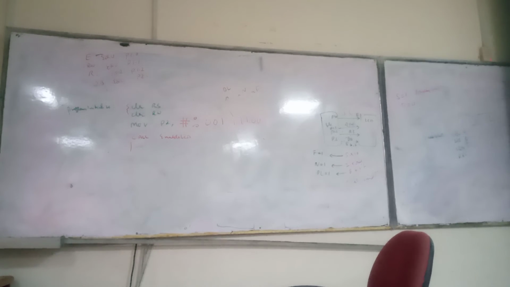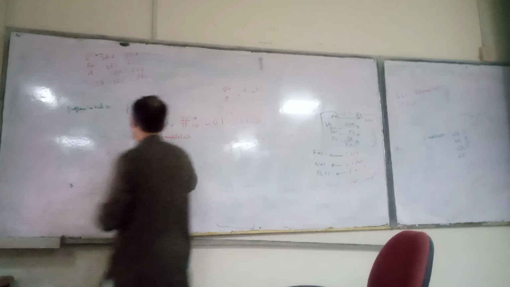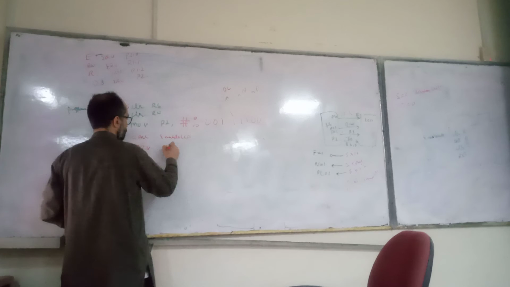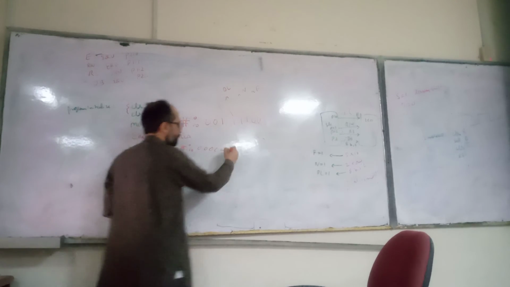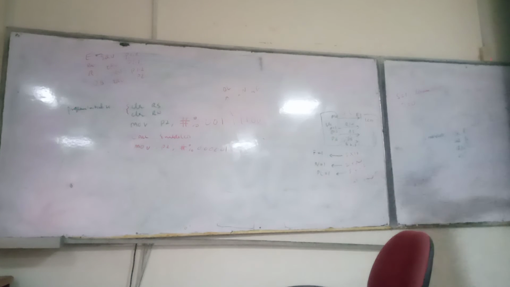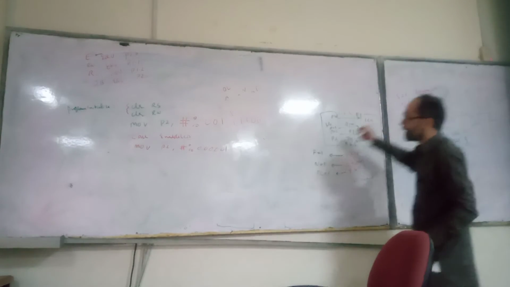Okay. Now what should be the value of P2? 0, 0, 0, 0, 5, 0 and then 1. Move P2, hash in percent, 5 zeros, 1, 2, 3, 4, 5 and then 1. Then ID 0, and S 1, 0, 1. ID 0, 1, 0, 1.